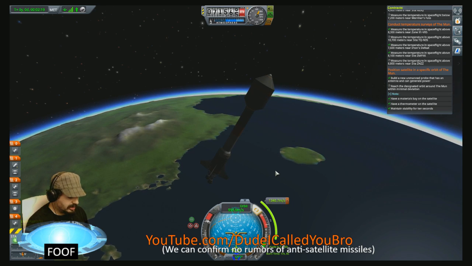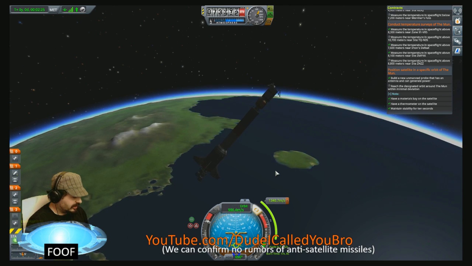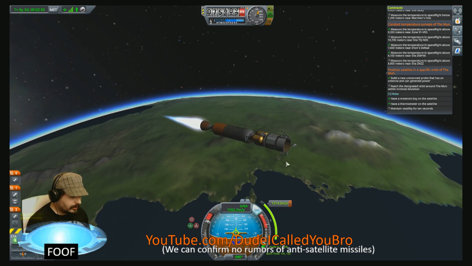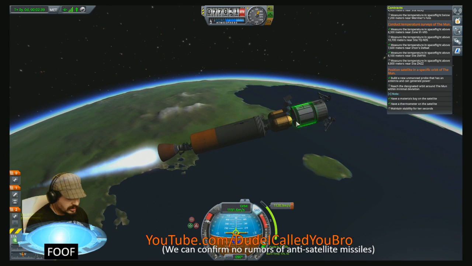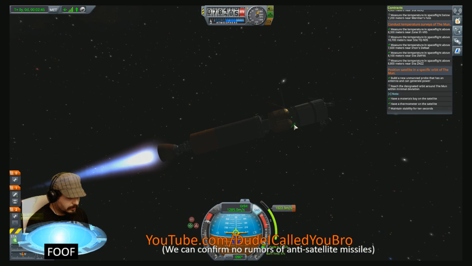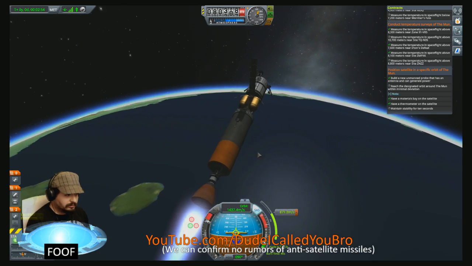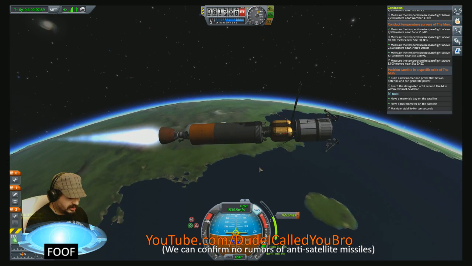And we have 51 seconds to pull it off. Oh. Yeah, we need to do this like right now. Track prograde. Very good. Extend our solar panel. Extend our antenna. Ugly little probe is on its way.